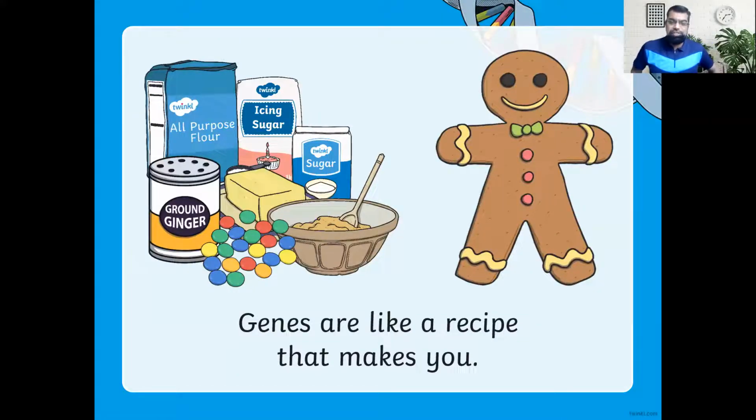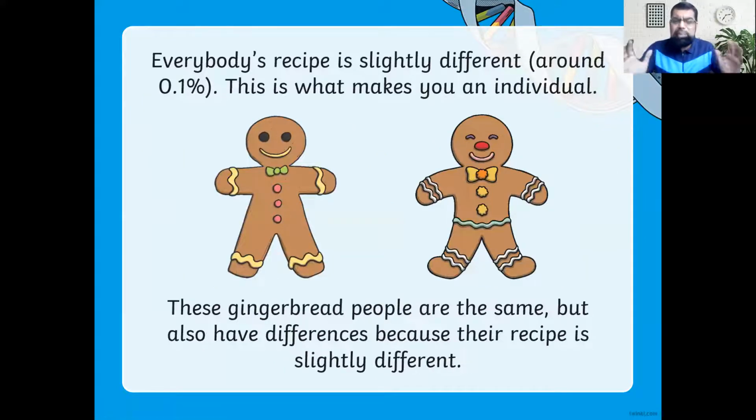So how do I teach you genes? Genes are like, let's say you're making a recipe, like a gingerbread man. What are the ingredients? You need flour, sugar, icing, some sweets, butter. I'm a good baker, right? So imagine everybody's original DNA is the same. What makes us different, and the entire variety of 7 billion people around us and the animals, is the 0.1%. The gingerbread men are the same, but the taste is the recipe that you have.